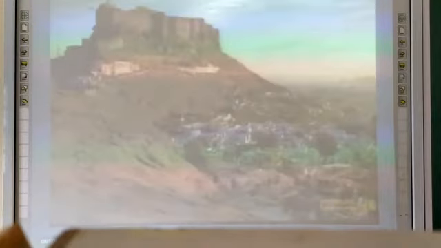Rajasthan is a state in the northwest of India. It is mainly arid. The climate of Rajasthan is dry and parched. The summer season is quite hot. The average temperature in summers falls between 43.8 degrees Celsius to 23.8 degrees Celsius. The temperature can drop below freezing in the winter.